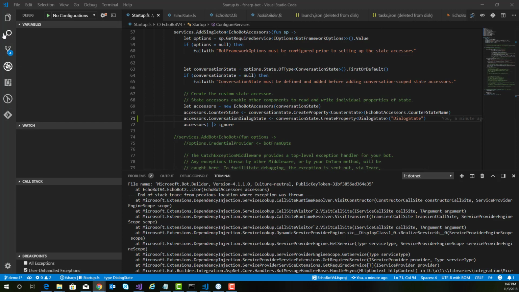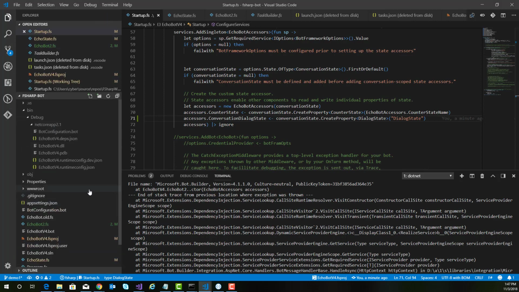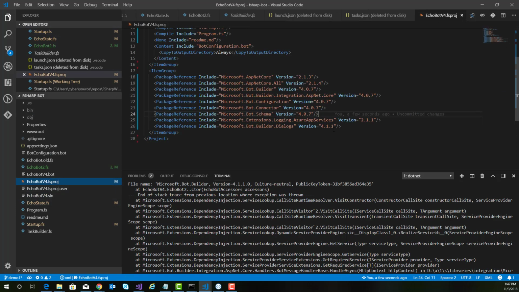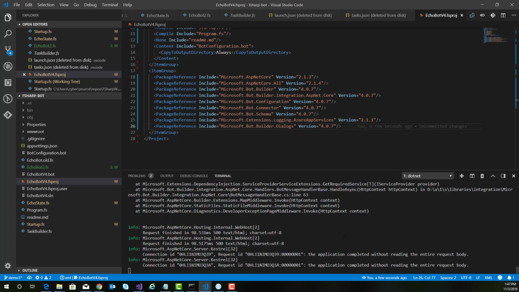So what do we have over here for the versions? It wasn't happy with the versions that we were using here. We've got dialogs of the newer version. That's causing us a little bit of a headache here, I think. Let's go ahead and fix this.